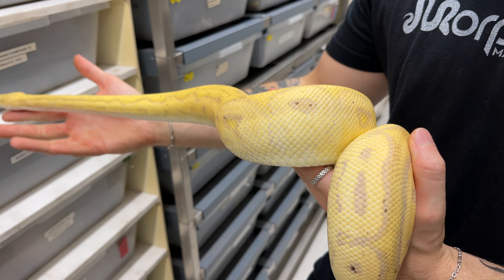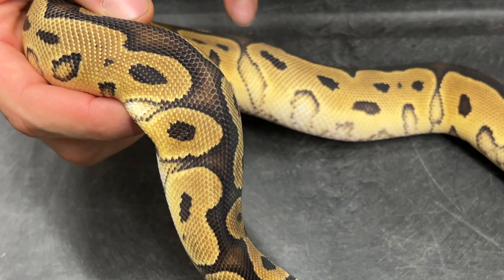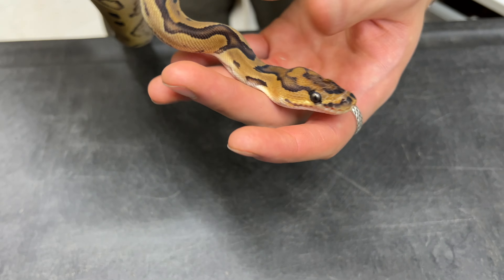Oftentimes the heteroexantic combos, especially with clown, will have a fairly blank head and a very thick dorsal stripe. As a fresh reminder, this is not a baby from the clutch, but this is a single gene clown female. Clown recessive has a black dorsal with patterns on the side that involve those classic teardrops — a little pattern that starts from the top, fades, and has that black outline around the pattern, and oftentimes really busy sides. What we refer to as the popcorn belly is these patterns on the sides. Clowns also have that very visual head stamp and often pretty nice patterns on the heat pits.